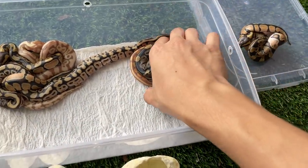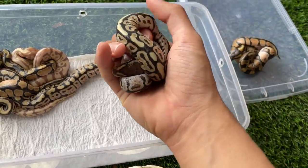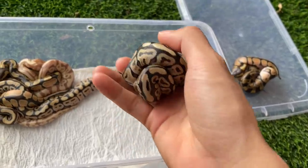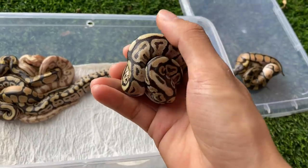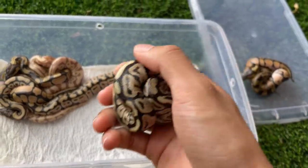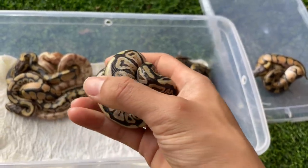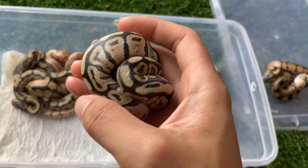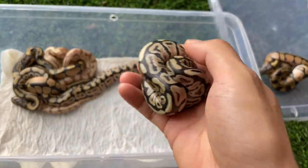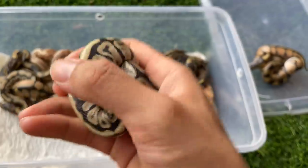So this is the second one that I'm going to be showing you. Don't ask me, you know what, I'm not even going to say what morphs they are, because to be honest, I really have not much of a clue. I did ask around and people told me the morphs, even my girlfriend told me, and I kind of forgot, so I'm going to have to refer to that. But I just wanted to show you the snakes in person, well, in video. So this is the second one, also a very nice looking snake.